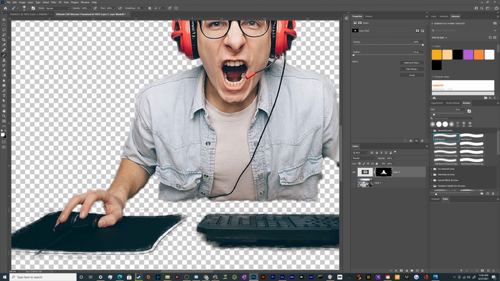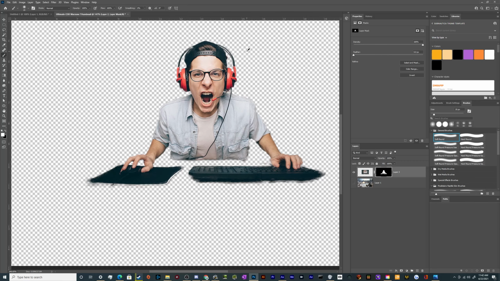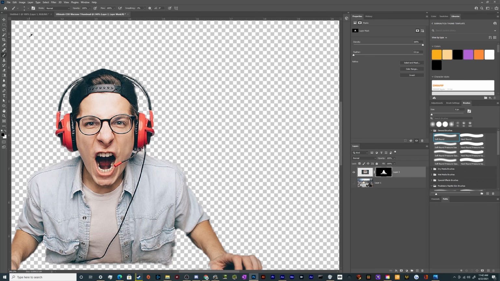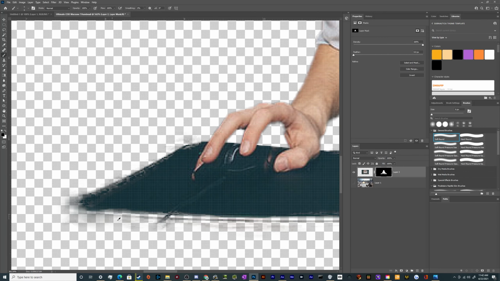And this gives us the option to go back in and clean up mistakes and refine edges ourselves manually, so that we don't look like a pleb when people come in here and judge us on our editing skills, right? We can smooth out his hair so it doesn't look so weird, and make this a little smaller and go in here and draw out parts of his headset so it looks cleaner and crisper on the edges. And most of the stuff that you do with selecting out figures should be a relatively quick process.